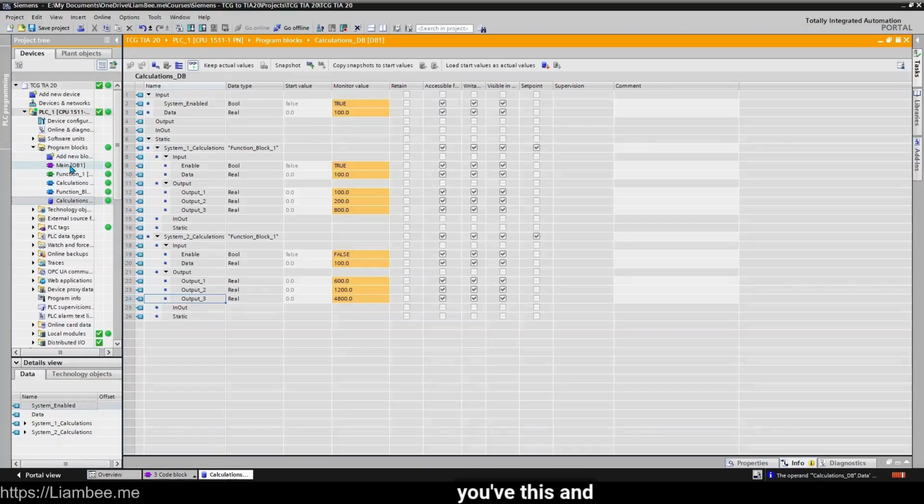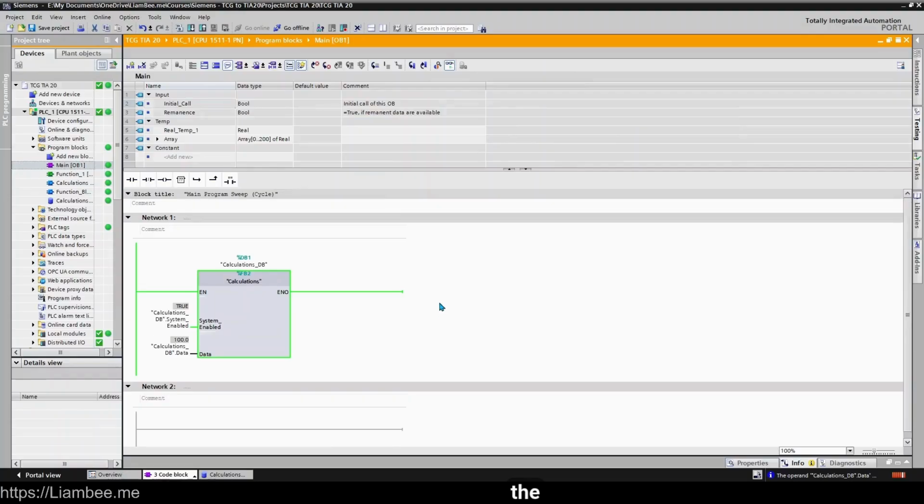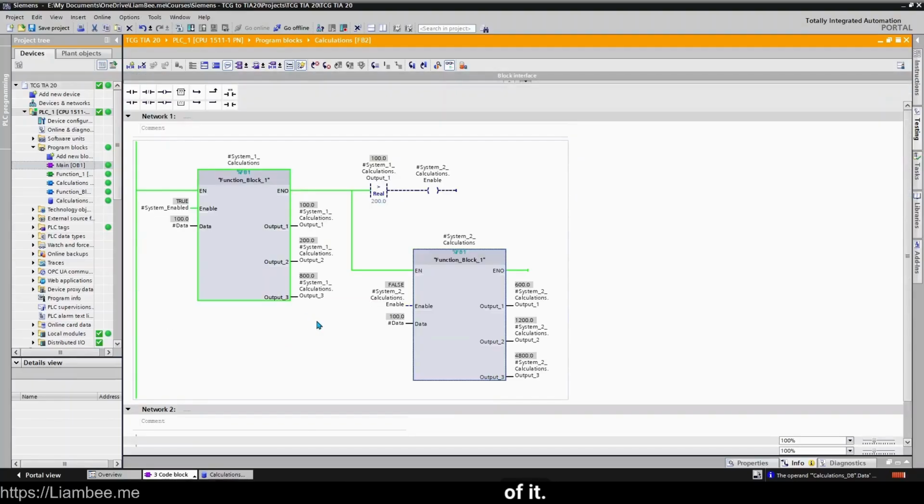Something that I just want to touch on before we finish this lesson is this is an example of what we spoke about in both the OB lesson and the FB lessons, which is a top level function block. We can see that although we are passing some parameters in, the interface for it is fairly minimal, and its main purpose is to simply house information or static data for everything that's happening inside of it.